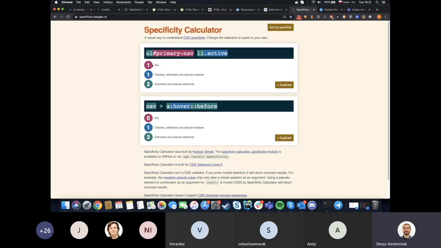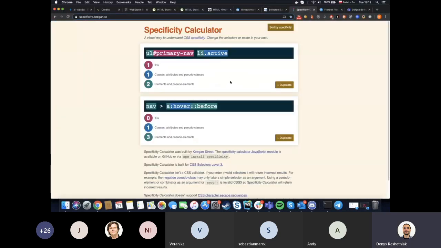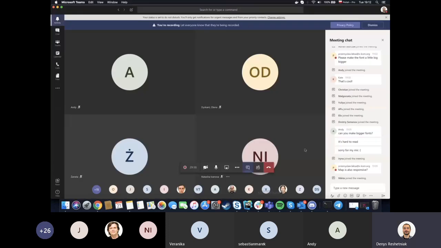So it is because of the ID. It has much more weight, as described here in the spec, that A has more priority. It is ID. Yep. No questions.